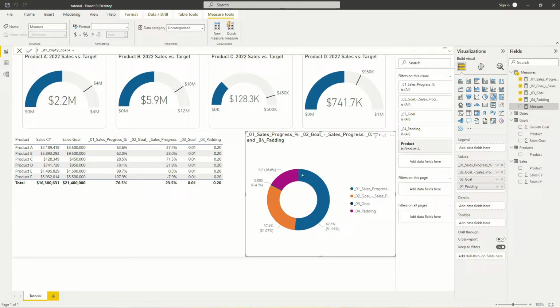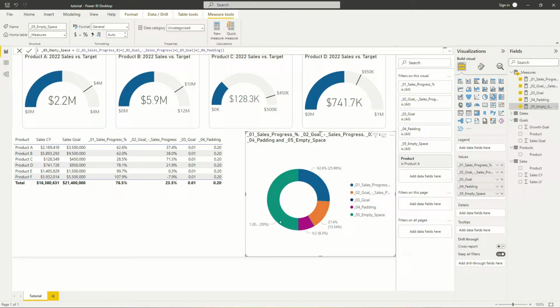And since we want this empty space to take up exactly half of the donut chart, we need to create a measure that contains everything that we've already written so far. It just makes sense that if these four measures are adding up to 100%, in order to force them to occupy just 50% of this donut chart, we need to create a measure that takes up the other 50% of the chart. So I'm going to quickly add up all of our other measures. And I'm going to drop this into place. And this should take up exactly half of the donut chart. And you can see that it does.